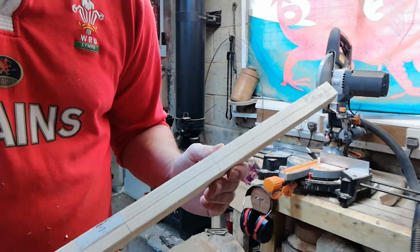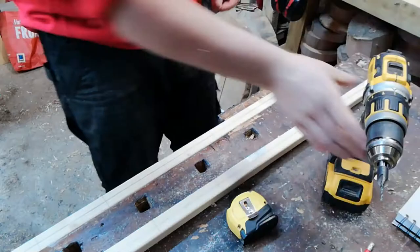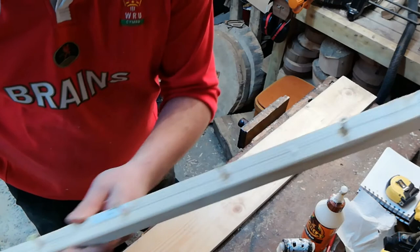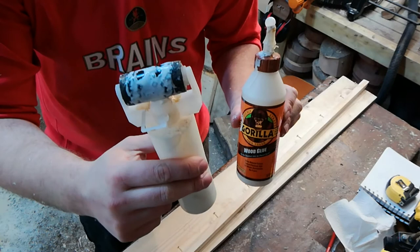I've marked out spaces for drilling — five-inch gaps in between each — which should be more than enough to attach them to the sideboard with a bit of glue. I'm going to be drilling and countersinking using a combination drill-and-countersink bit all in one; it saves so much time. With the side panel on the workbench, I've pre-put all the screws into the batten. To make the gluing process nice and easy I've added some Gorilla Glue into a roller applicator, rolling that glue all the way along, then screwing into place starting with the end screws and working into the middle.